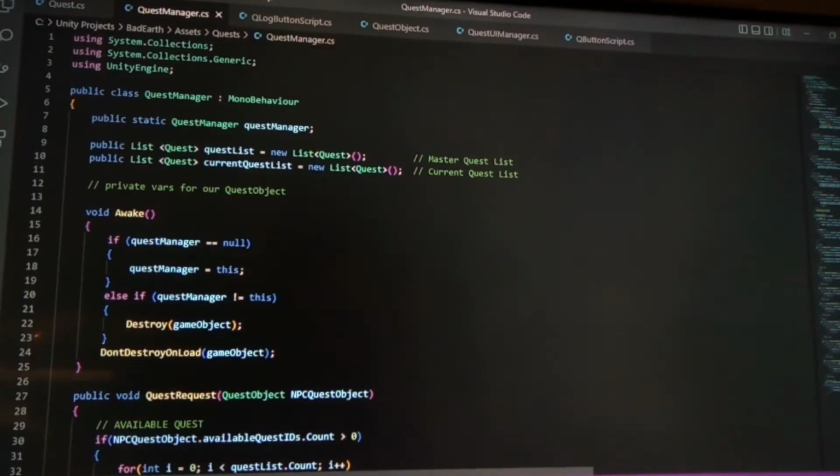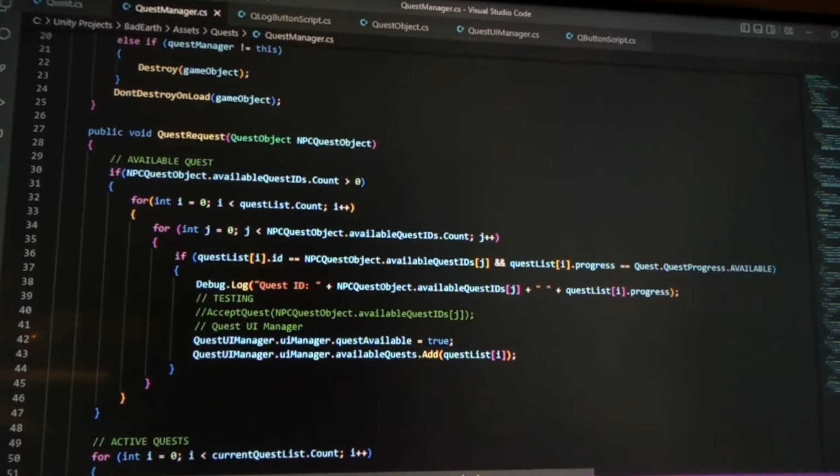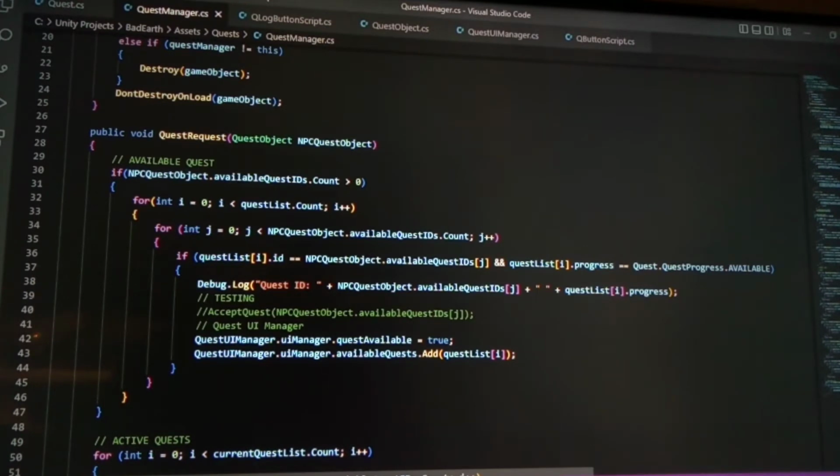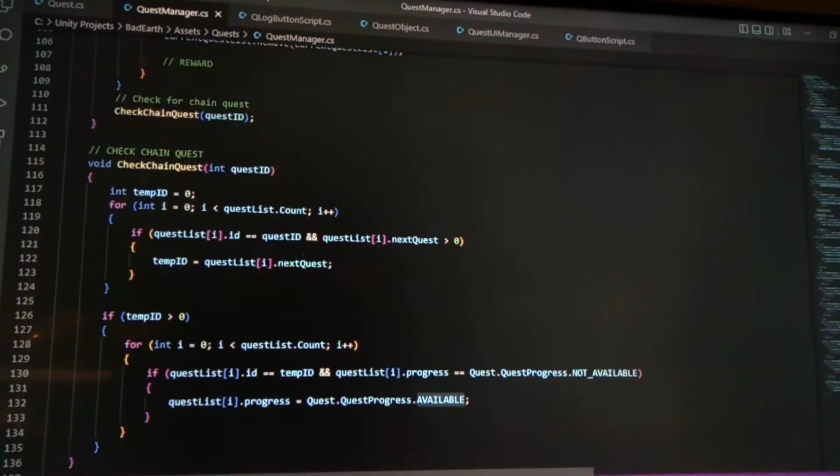As you can see here, there's a lot of repetition. We've got the available quest ones here, and that's basically called the enumerator, which is available. And they kind of work. Some of the functions work a little differently than others.